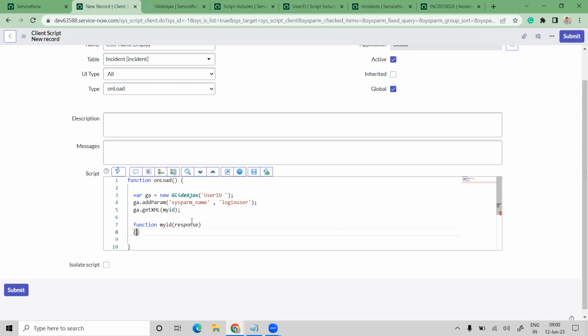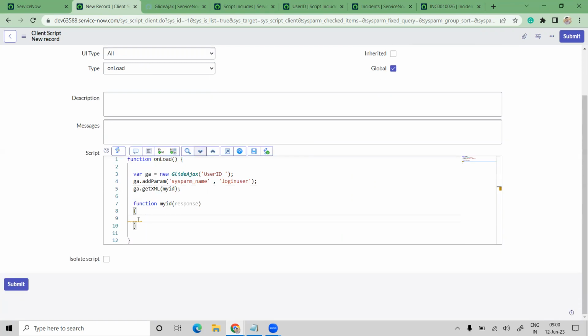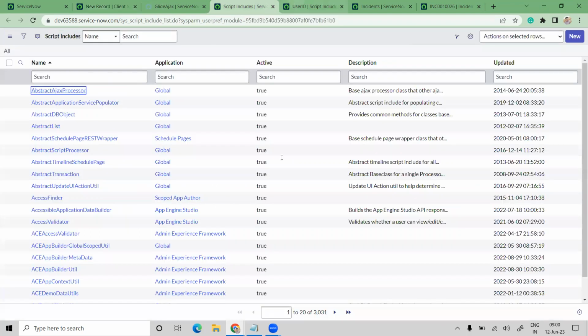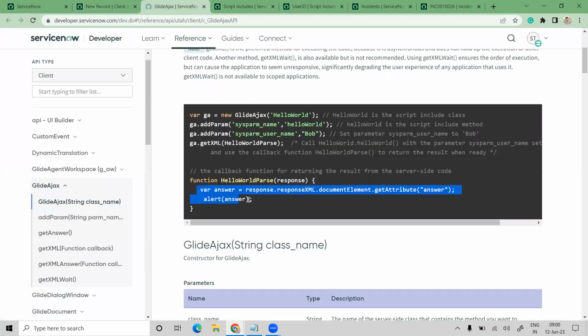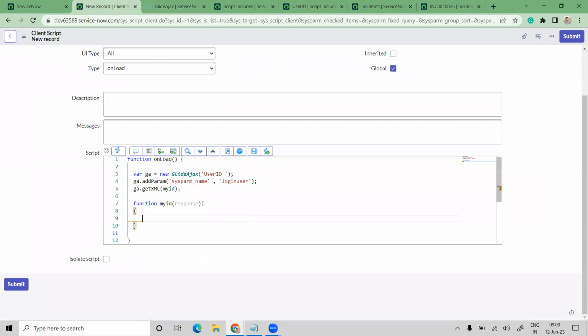This is how we created one function over here. You can directly copy paste these two lines to get an answer, or else you can type this as well, and according to your requirement, you can do the modifications.